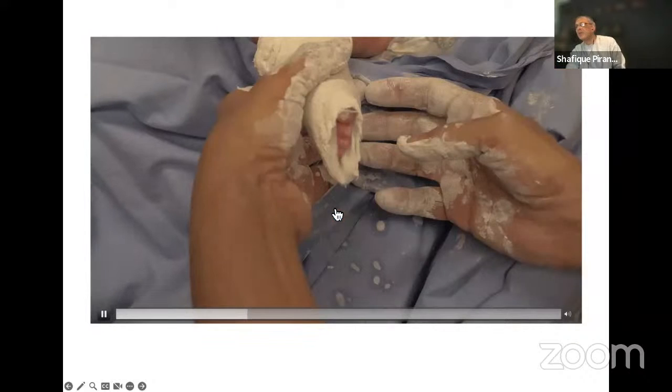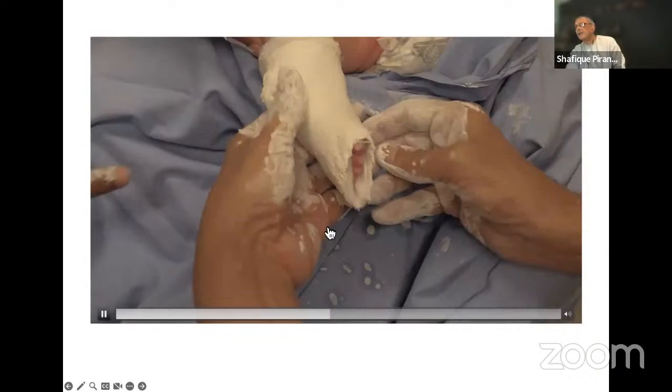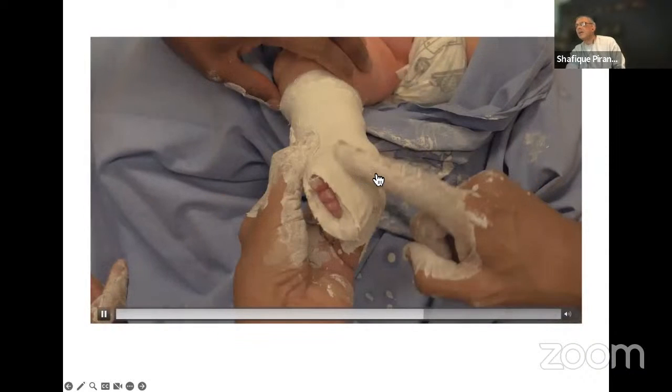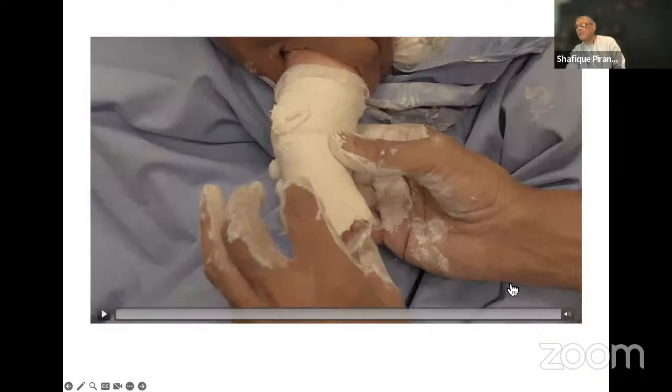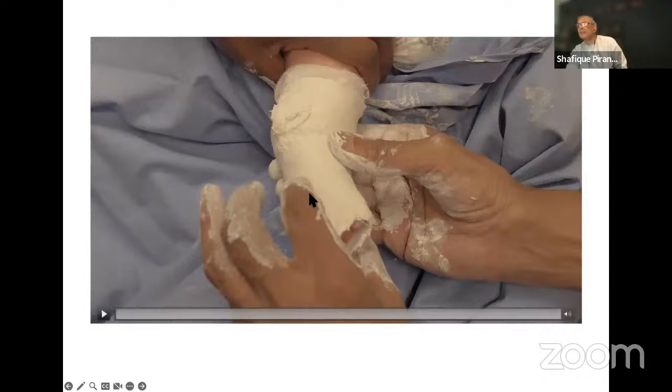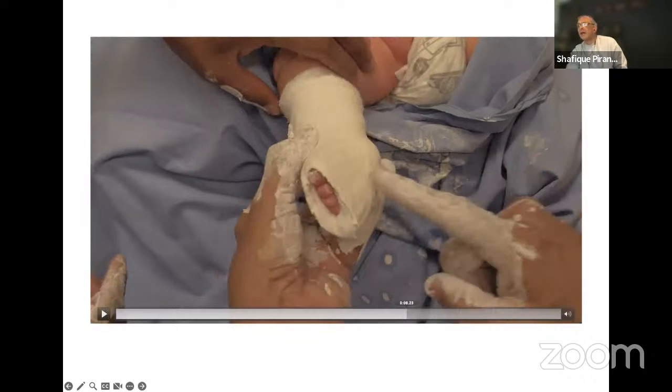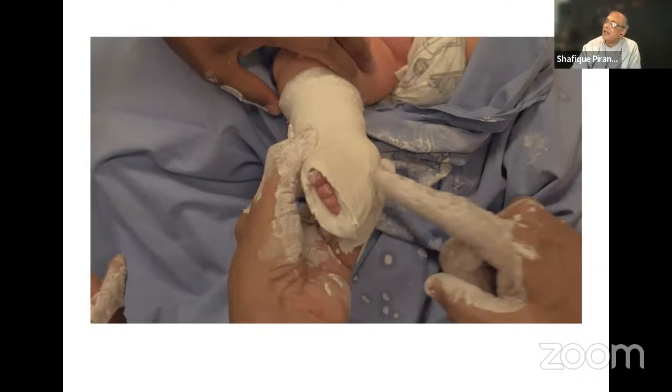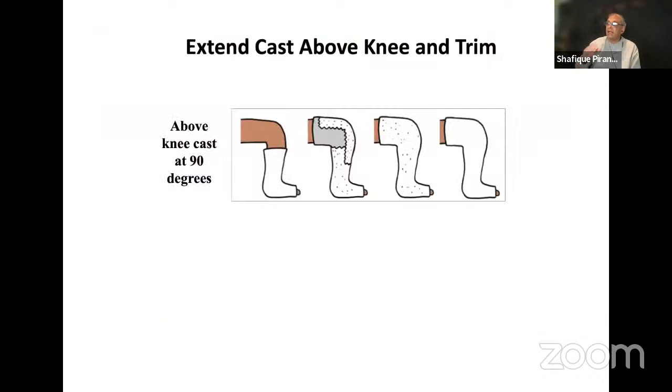And if I show you the under aspect, you can see here the foot is supinated and abducted, the cavus is corrected, and there's a nice mold above the heel. All right, this video is a little fast. I can show you again. There, the cavus is corrected, and then you can also see the heel prominence is there, but there's a mold above the heel to stop the calcaneus from slipping up. That's the Bijlani part. So it's a two-part cast.